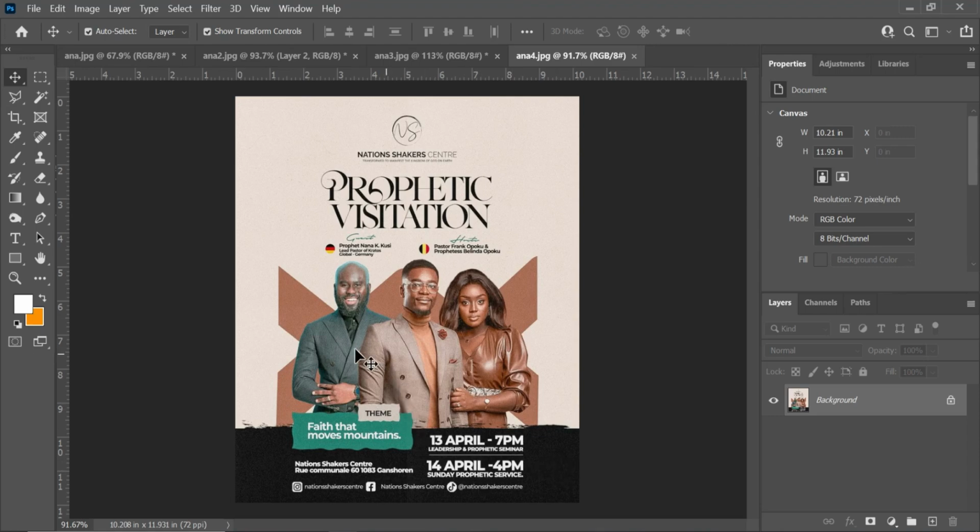Okay, so after that, this is just a normal shape which you can draw using your shape tool, then arrange based on your own understanding.